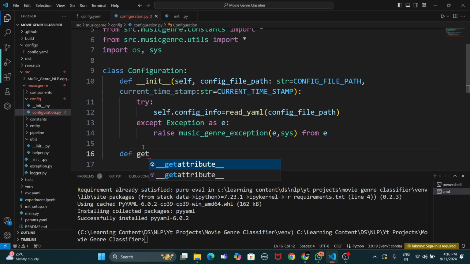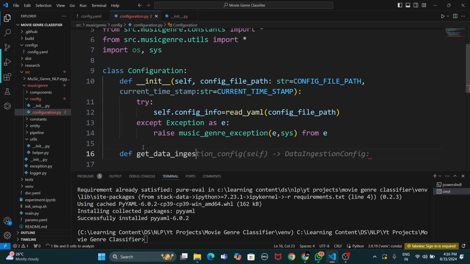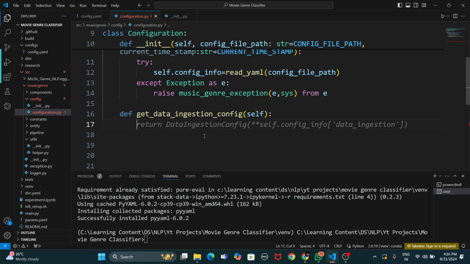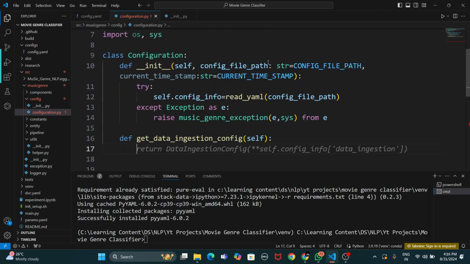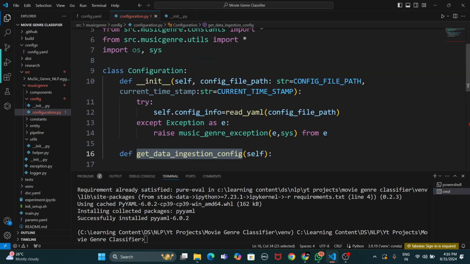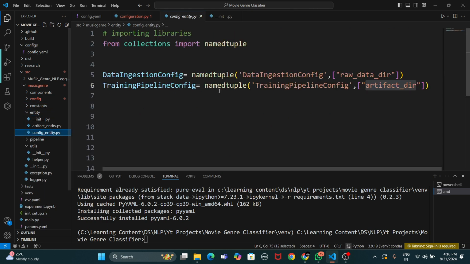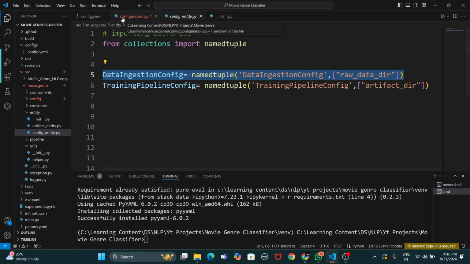So get_data_ingestion_config, self. And we're going to get a returned output, that is your data ingestion config. This method is responsible for returning us this data ingestion config that we have already mentioned in our entity. This is the thing we are going to get as a return. So let's see how we are getting it.